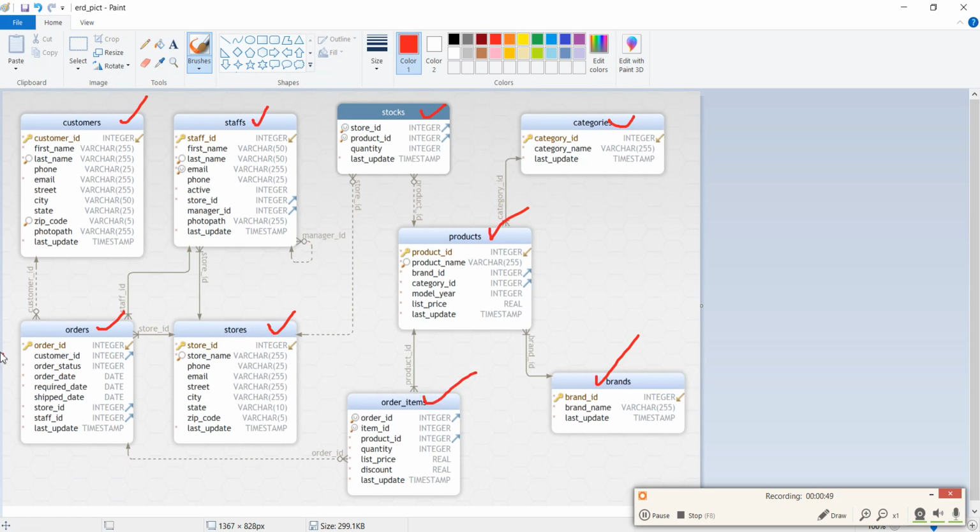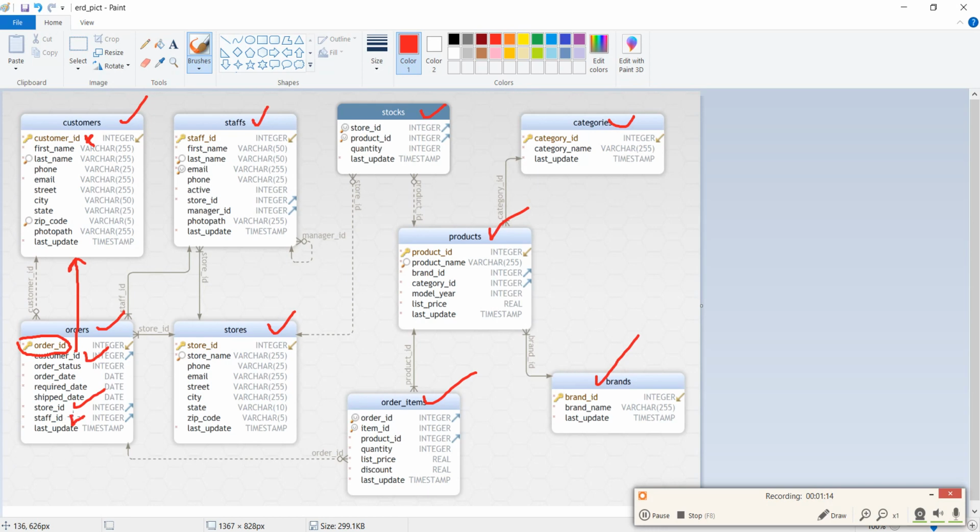Take a look at the orders table. It has order ID as primary key and customer ID, store ID, and staff ID as foreign keys. The foreign key customer ID in the orders table is used as a reference to refer to the primary key customer ID in the customers table.